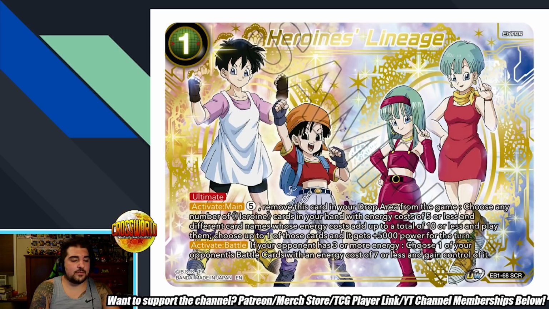Let's read the activate main. For 5 energy, remove this card from the drop area from the game. Choose any number of Heroine cards in your hand with energy costs of 5 or less and different card names whose energy costs add up to a total of 10 or less and play them.